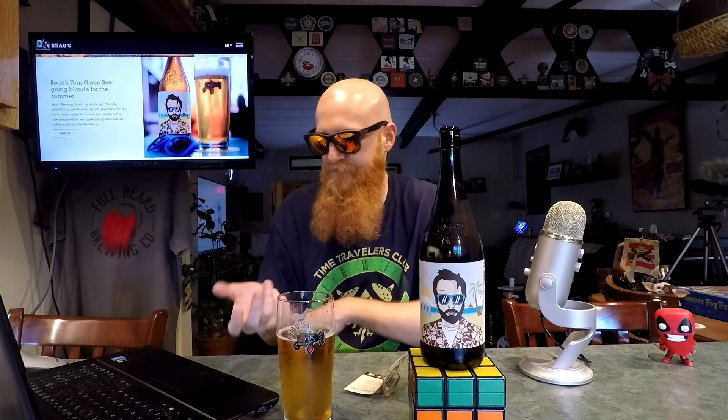Actually this is different, but not much. Weird. Everything they have written is different everywhere, but it's kind of cool. It says: The Tom Green Beer Milk Stout is going blonde for the summer. Tom Green Summer Stout is made with organic fair trade coffee and cacao nibs for roasty and rich accents in a sun-kissed blonde edition of our award-winning milk stout.